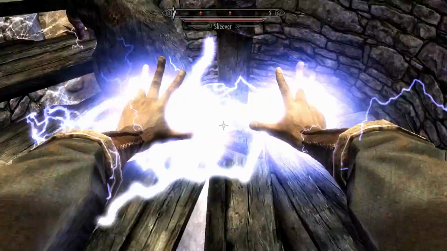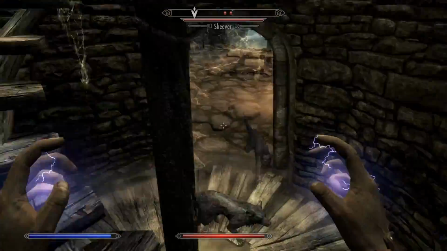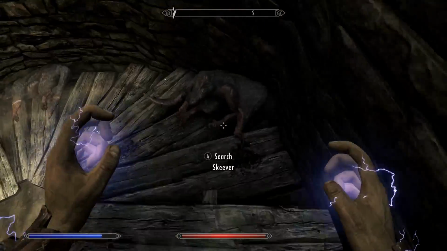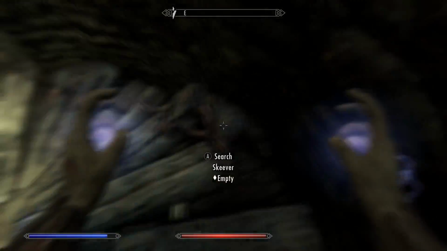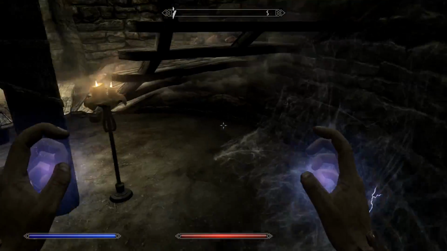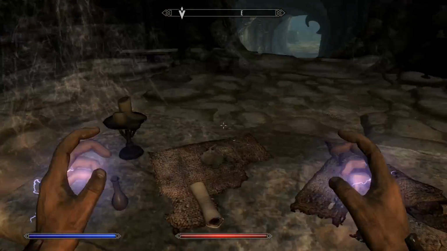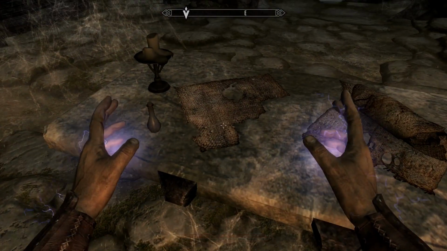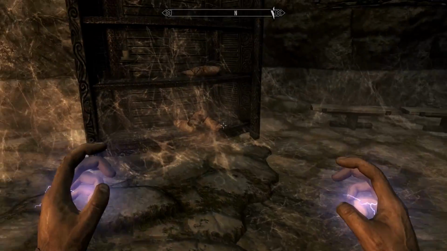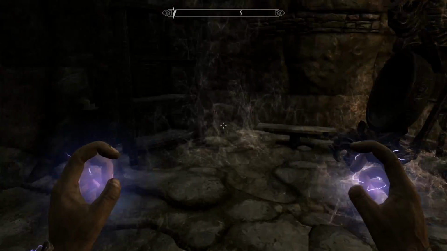Hopefully not into madness, but into the cave here. Kill the skeever. Go ahead and loot that. A couple more skeevers. This place is just crawling with rats. I did not mean to eat that one. Okay, nothing down here. Let's see if there's anything in here for us. Scroll of fireball, that's cool. Weak paralysis potion. Not sure how I'm going to use that without using weapons, but hey. You never know.